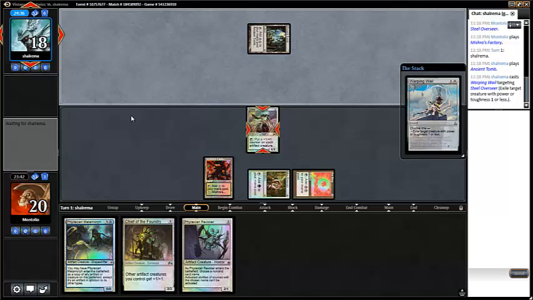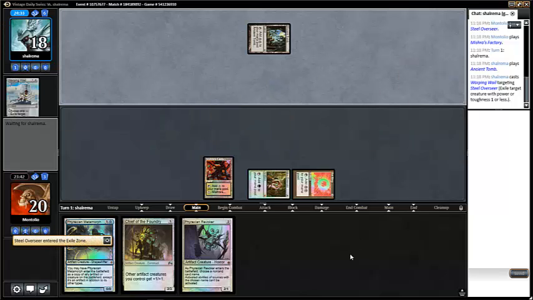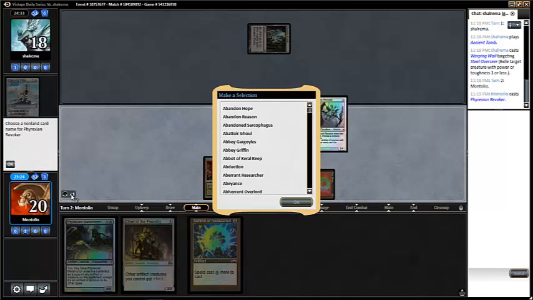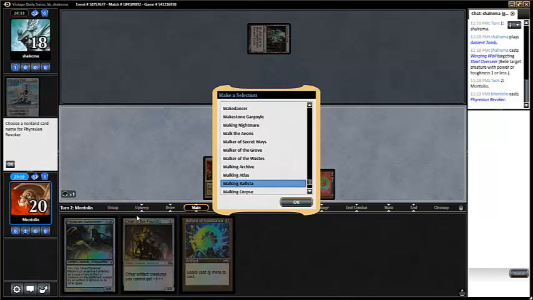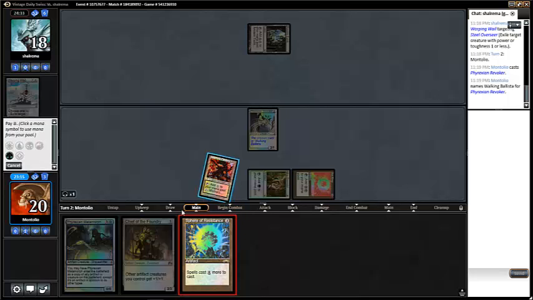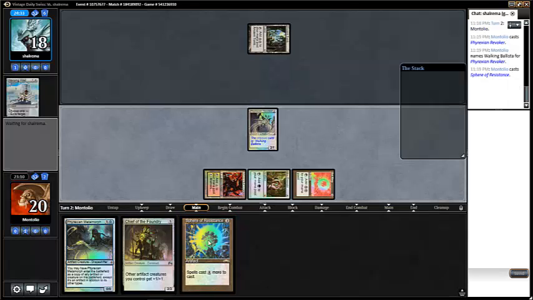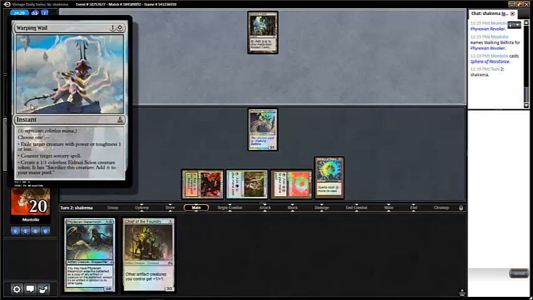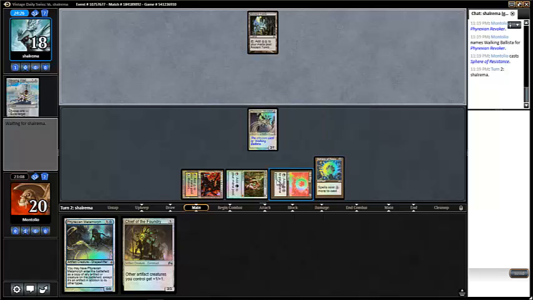Ooh, Warping Wail. Oh no. Not happy about that at all. What do we want to set this to? I think we'll just set this on Ballista, right? I think we want to get a Sphere of Resistance down here, slow our opponent down a little bit. I'm not sure what deck he is on. This could also be Eldrazi that we're playing against, and Spheres are very strong against Eldrazi.